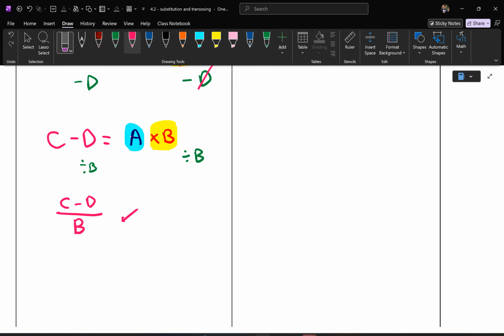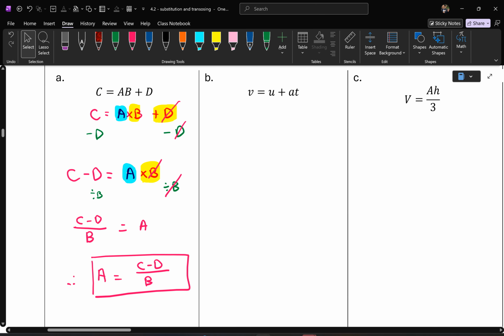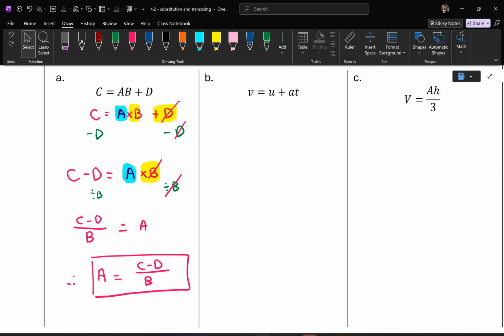Okay. What happens on the right side? So remember, I've divided B on both sides, and times B and divide B are opposites. They'll cancel out. And I've got A. This is me making A the subject, A by itself. So if you want to finish off your answer, you can write A is equal to C minus D first, then divide everything by B. That's the correct answer. That's what I'm saying. I can see that sometimes mistakes will come about when you start doing things like this. Okay, so this is the second skill that you need. The first skill most students will get. It's the second skill to make sure that you can work through that kind of practice.